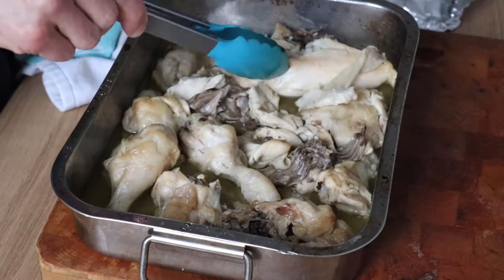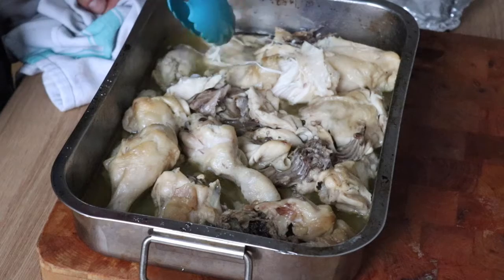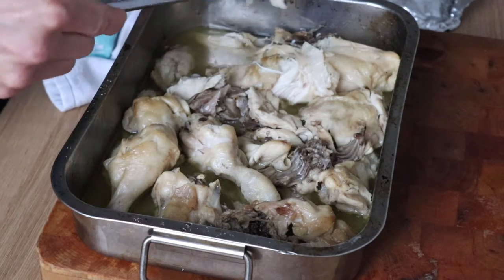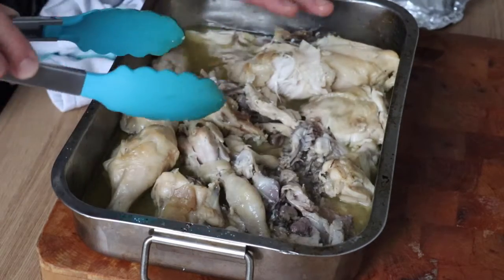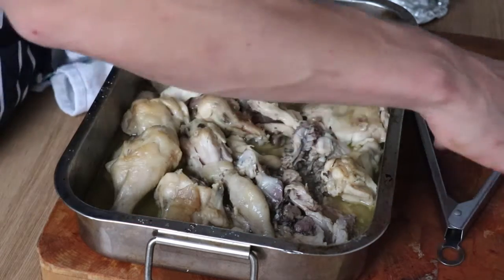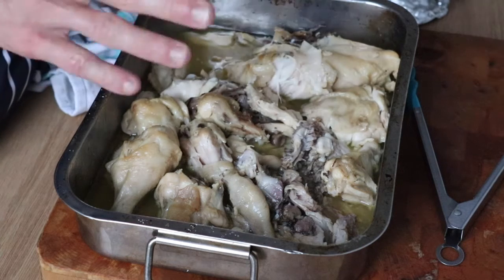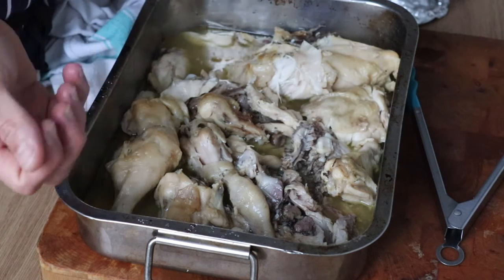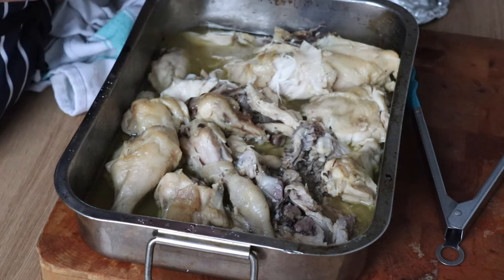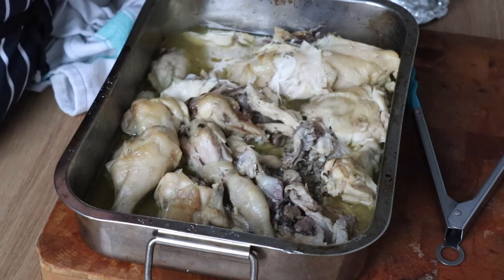As you can see the meat now is completely falling off the bone. The whole idea is that you've got that juice in there where all the flavors come out. This will now need to cool down a little bit. What I am going to do is pull all the meat off the bone, make sure there are no bones in it, and then pour the juice over the meat so that when you use it you get both the juices and the meat. It is all about extracting the maximum amount of flavor.